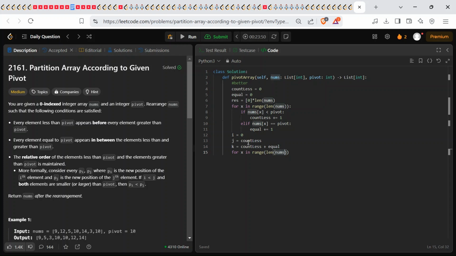If nums of x is less than pivot, I will store it in the result of i as nums of x. I will increment the i pointer by 1.